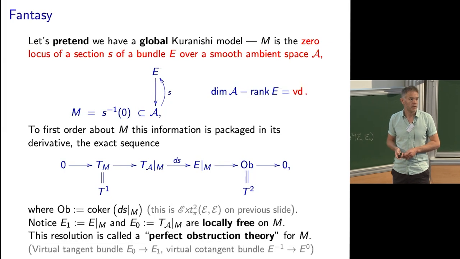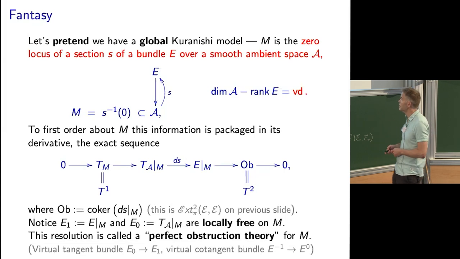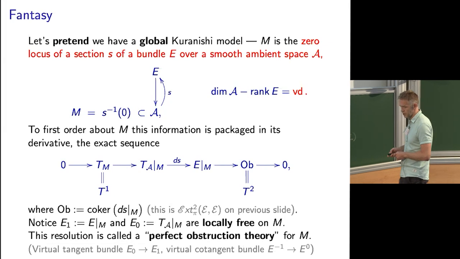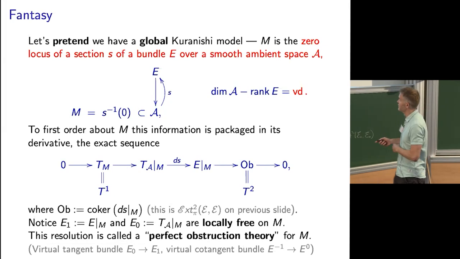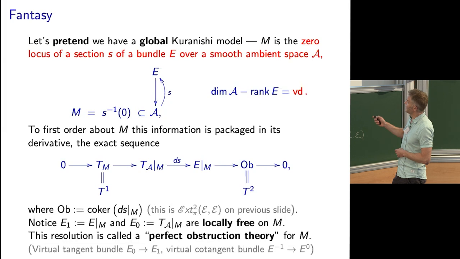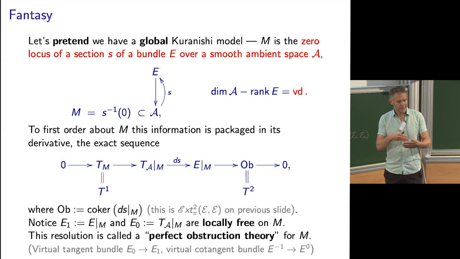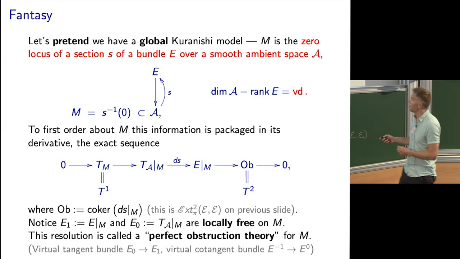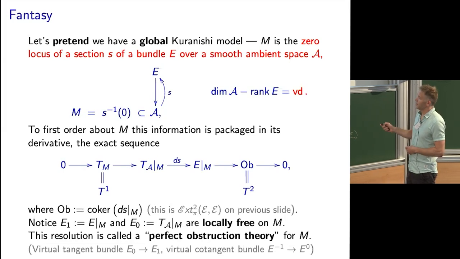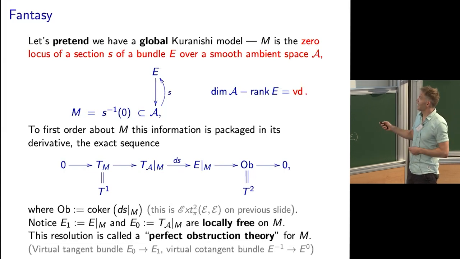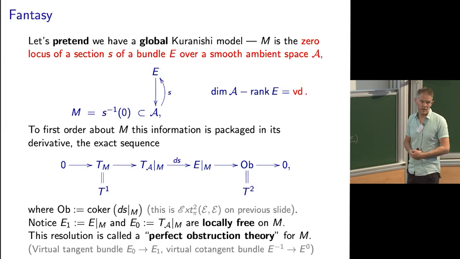Should we think of the function k in the previous example as a local expression of this section S? Yeah. Okay. Yeah, that's right. In that expression, I've cut down A and E, or TA and E, to be minimal at the point E. You remember that at the point E that we worked on the previous slide, this DS would be zero. So I've removed some, but up to quasi-isomorphism, it is the previous slide.